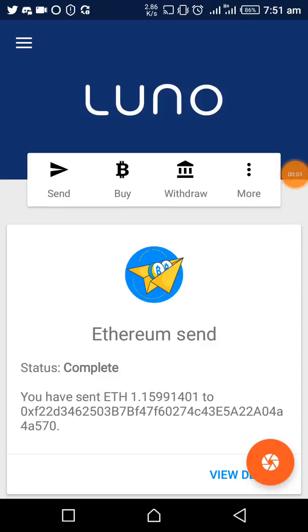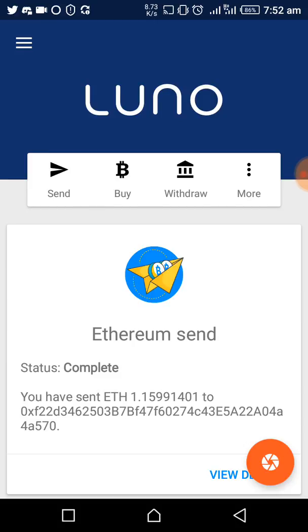Alright guys, good morning. A lot of people are having issues and don't know how to buy Steem in large quantities, most especially with naira, right, with cash. There are several ways to do this, but if you really want to buy in large quantity, to get it is going to be difficult, right? You have to buy in smaller quantities from different people, and that might take a lot of time.